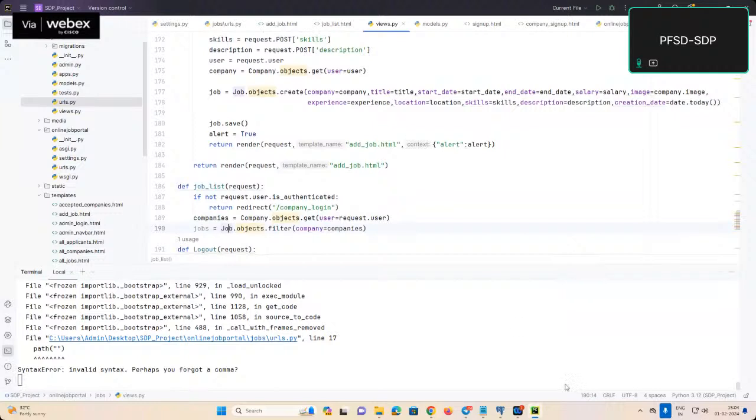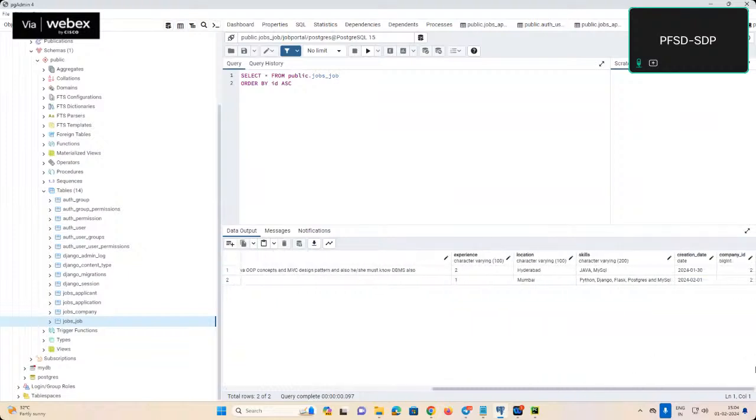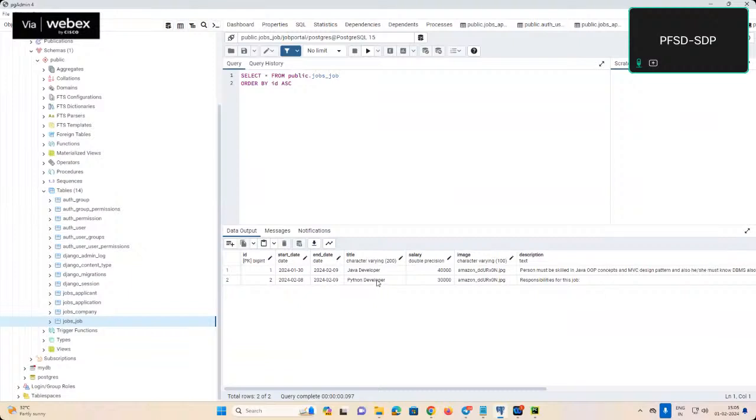So here, if you observe, this is job, right? This is Python developer. See here, company ID 2. This is company ID. Remember. So this company ID is a foreign key, right?